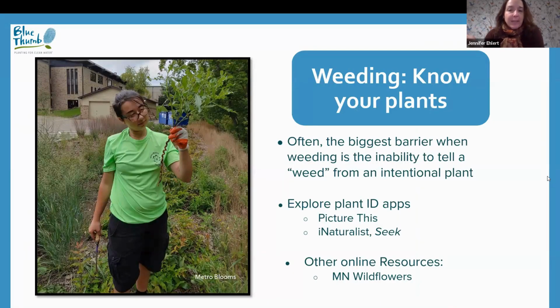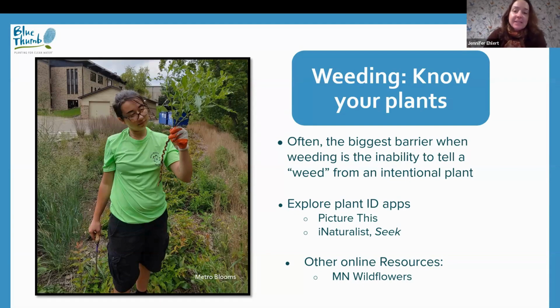How to know your plants. What's a weed and what are the plants that you put in the ground? There's a lot of tools you can use to help. You can use your plant labels. So when you're getting these plants, maybe you're using that plant massing that I talked about earlier. You're planting a group of 5 little blue stem together. They all look really similar. It's going to help you recognize them and get to know them. Talk to them. Have a conversation with your plants. Figure out what's what.